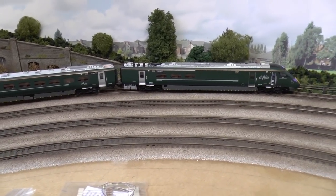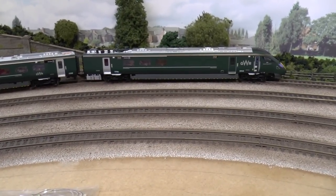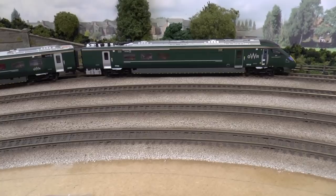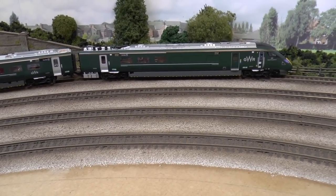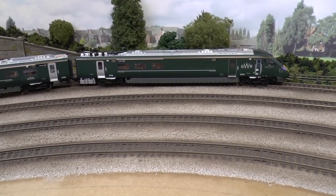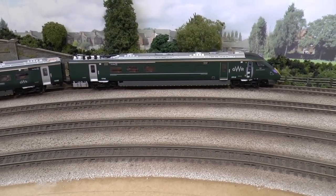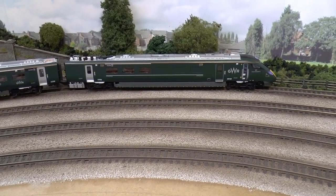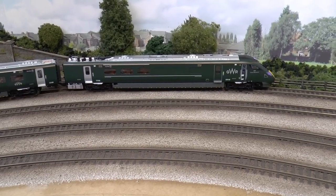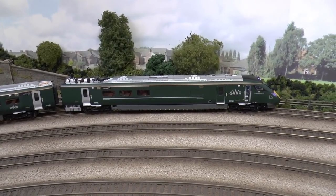So I said to the chap at Rails, what I want to do is to strip this right down first, down to the chassis. I won't do any modifications to it, but I want to strip it down to see if I can sort out what that noise is before I send it back. If it's something I can do, then I will. If not, then I'll put it all back together again and send it off to you. He said, that's absolutely fine. He says, no problems, just take your chip out and loudspeaker and send it back to us. So that's what I will do. Have a look at it first, and then if I can't solve it, then I will send it back to them. There's no point in sending it back to them if it's a quick fix I can do.